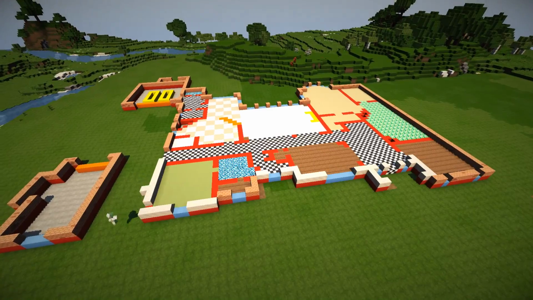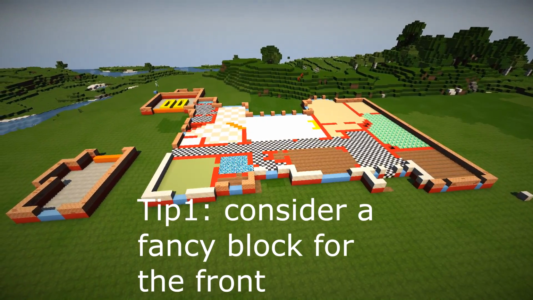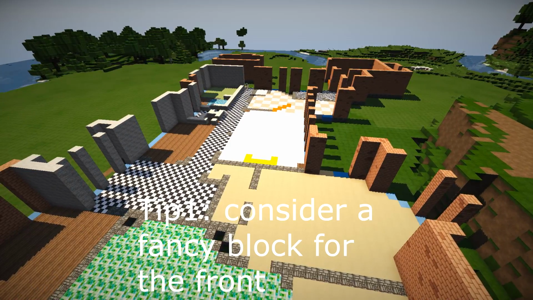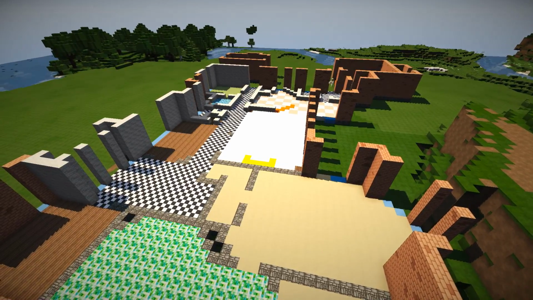wall texture. I guess that's a tip really, isn't it? Sometimes you want to make the front of your mansions a bit fancier than the back of your mansions with some really cool different colours that combine well together.